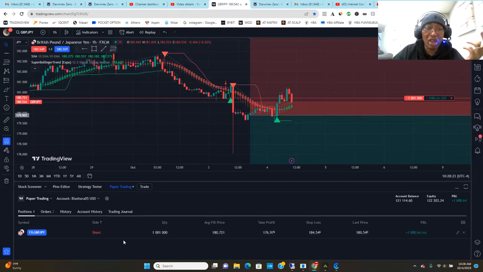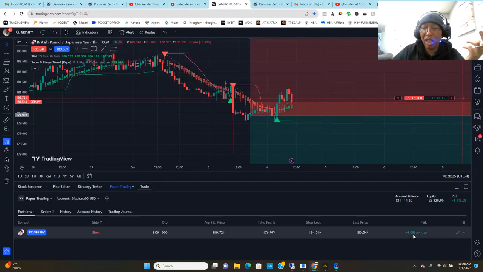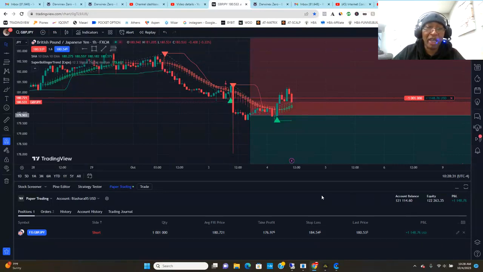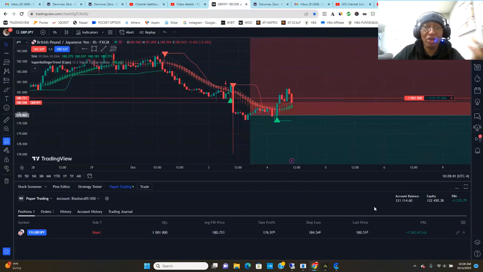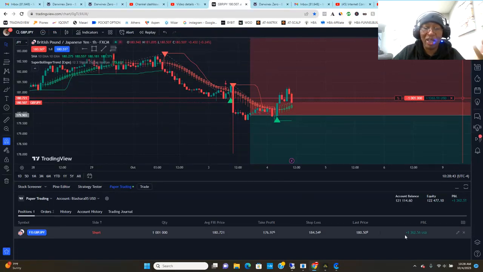We set this trade earlier on, and you can see it's already at $1,000.15. We can actually close this trade and call it a day and wait for the next day to set up another trade. $1,000 a day. This is over $1,000. So if you're making over $1,000 a day just from this one account, okay, she has two accounts. This is a paper trading account, guys. Don't get me wrong. She has a very small account, which is already, this one is positive.